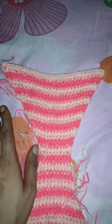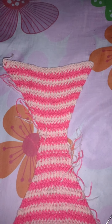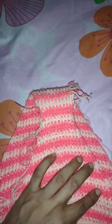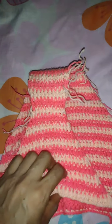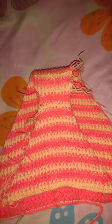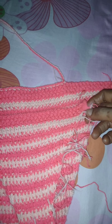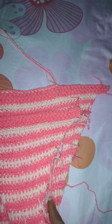So this is what you'll have at the 22 rows of expanding the front. And from here, what you'll do next is the same thing you did at the back, placing these stitches, 3 rows of these stitches to make the front waist, still with pink yarn. So I'm done doing that.